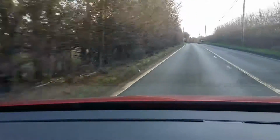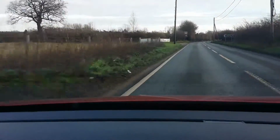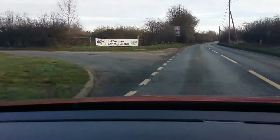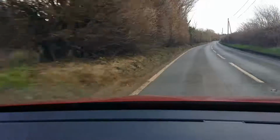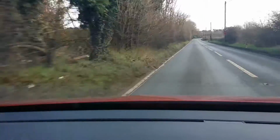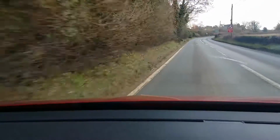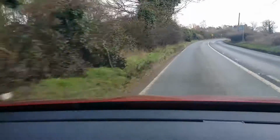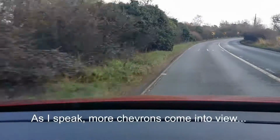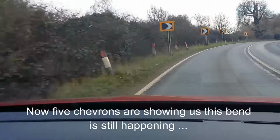There's my car, and we've got a turning off the left hand side. And if it's a brown sign, it usually tells you there's some kind of tourist spot, so you can see somewhere possibly to pull off and stop. So I've got a sign there that says reduce speed now, slow sign in the road, and I've got a bend to the right and then a bend to the left. So I've got 2 chevron markers there. So that tells us it's going to be a fairly steep type of turn, and there it is.